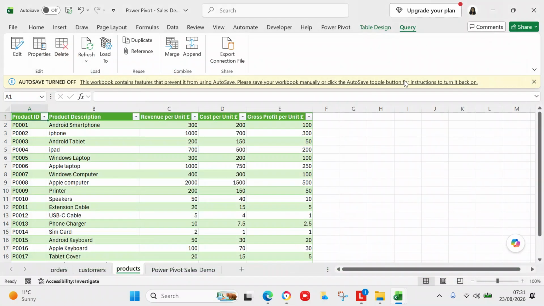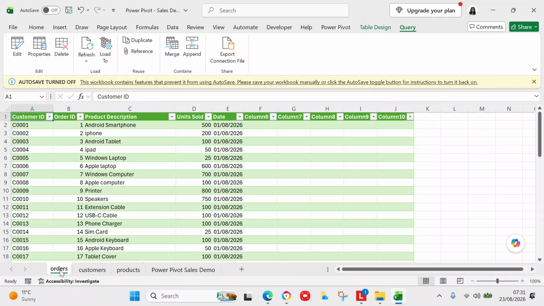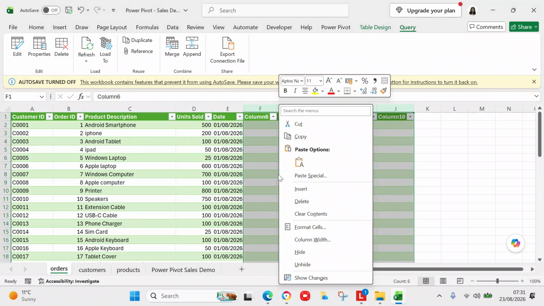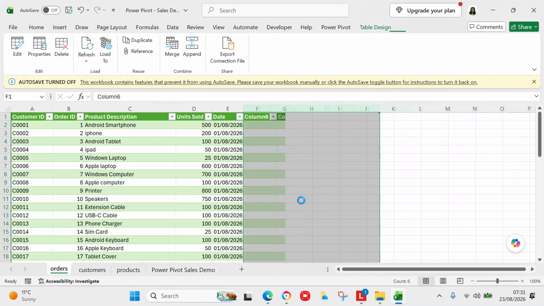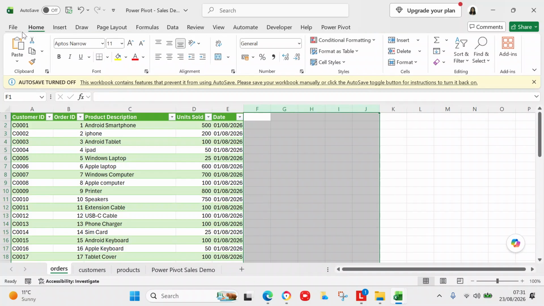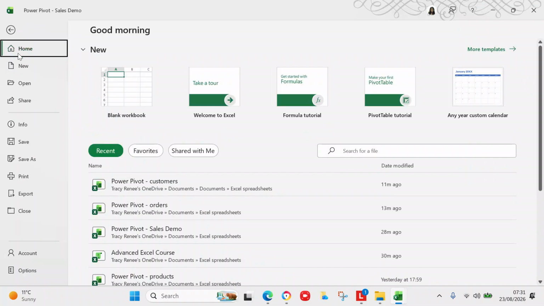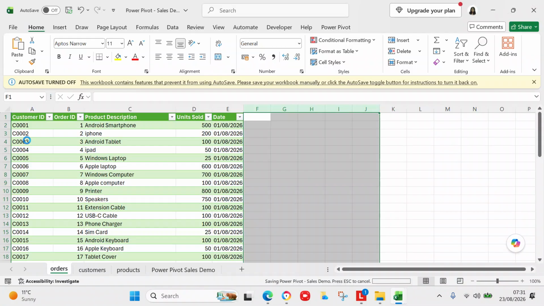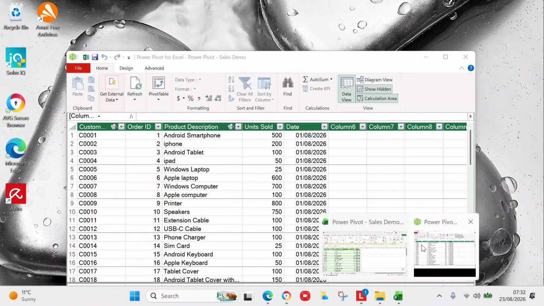So I'm thinking that the best thing to do in this instance is, here's our orders. Delete it, try that. And we're going to save it because it doesn't automatically save when you're in Power Pivot.